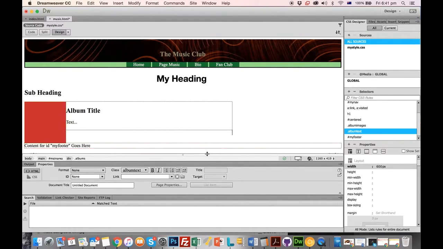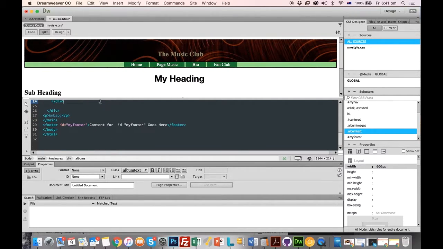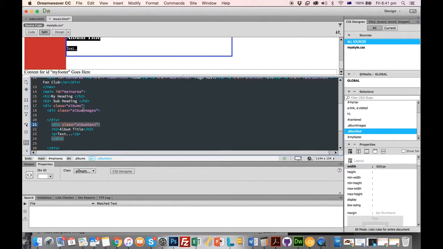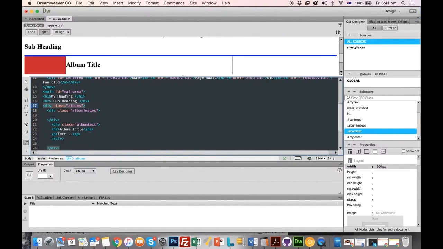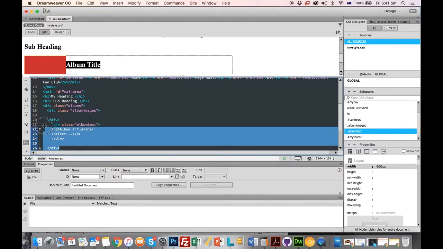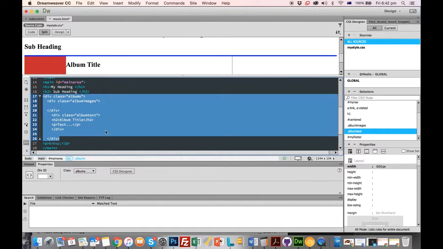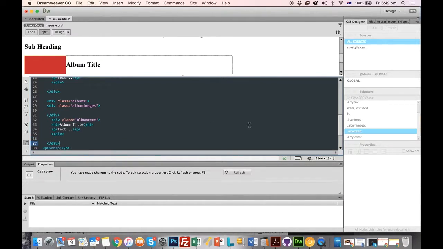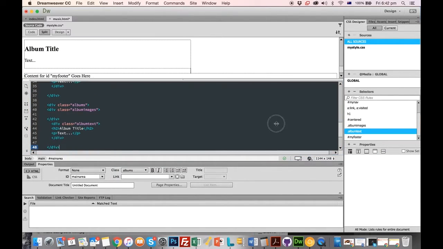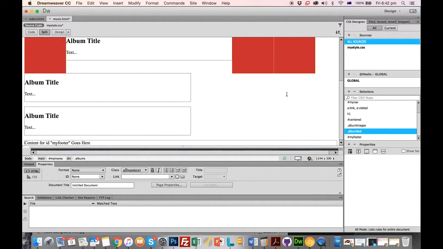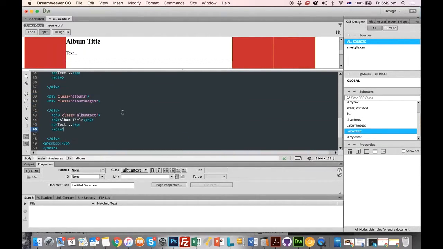But you don't want to do that because with your image, it's going to be a set pixel value anyway. So there it is, that's 600 pixels. If you want to make it whatever you want, it's up to you. So then when you're ready and you say, all right, I've got 3 or 4 albums in here, you simply copy and paste that entire object. So you've got here album, and you see where the closing div is? You've got 3 or 4 albums, you just copy that entire thing. And then just change the content.